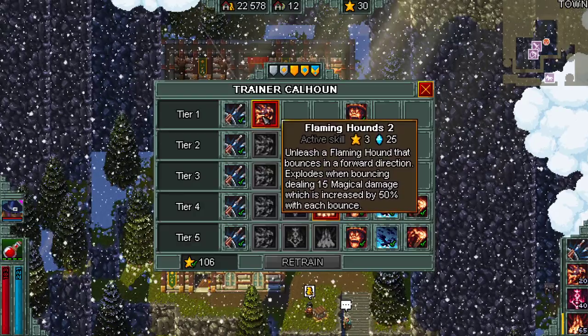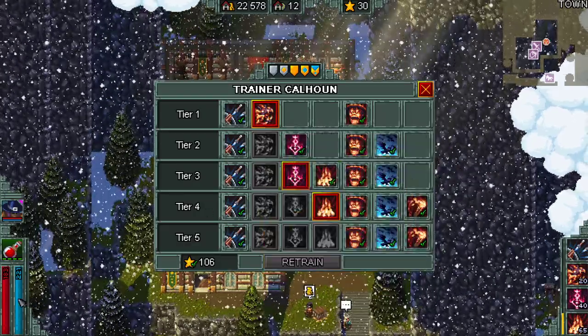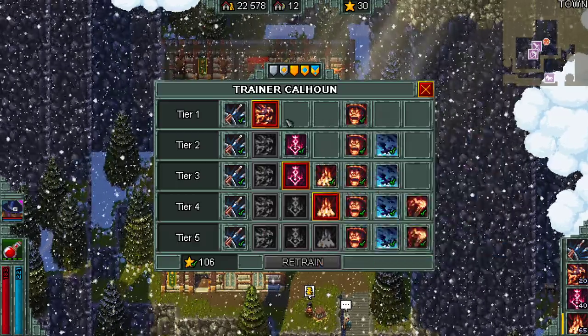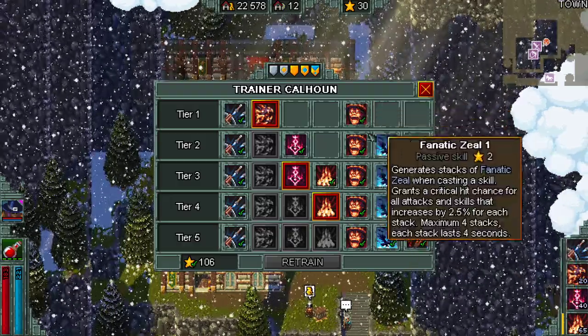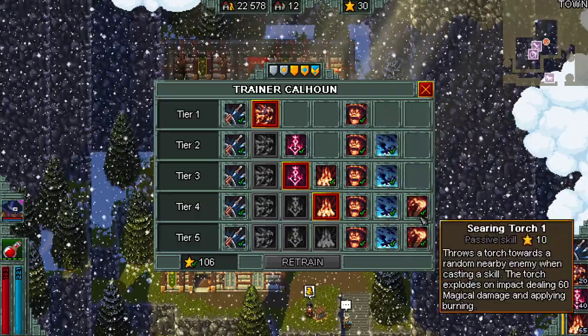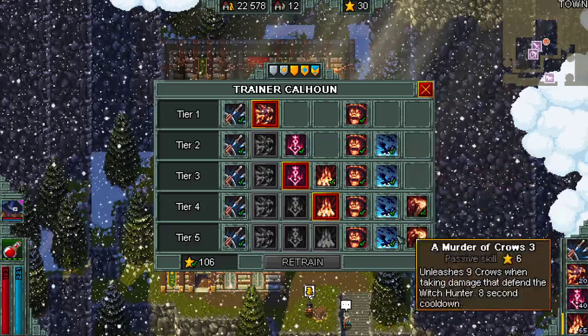You want to leave Flaming Hounds. You don't really need Branding Ward or Pyre early. Your mana cost is going to be too high when you're level 1. But Zeal is fine, Crows are fine, and the Searing Touch. So I'd basically focus on these passives here, depending on what your town level is at, with Fanatic Zeal being the most important, followed by Searing Touch, followed by Crows.